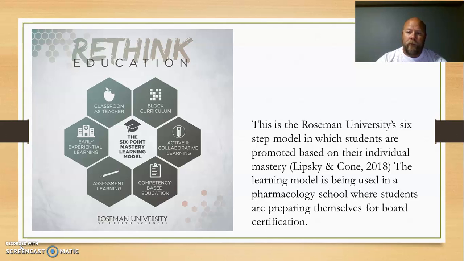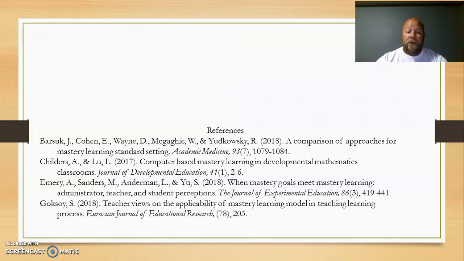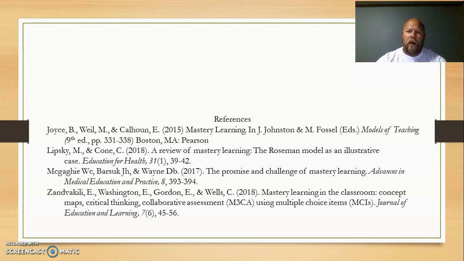Here are my references. The biggest one that I really enjoyed the most, the best reading, was Models of Teaching from Joyce, Weil, and Calhoun. It has so much different information about the teaching models and things in there. It is really good. They break it down into behavioral information. It's a really good source to be able to go in and gain some really good knowledge out of it.